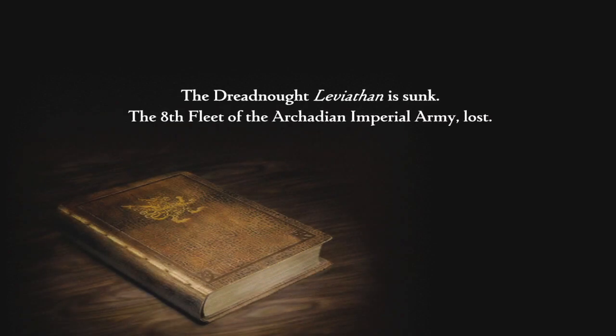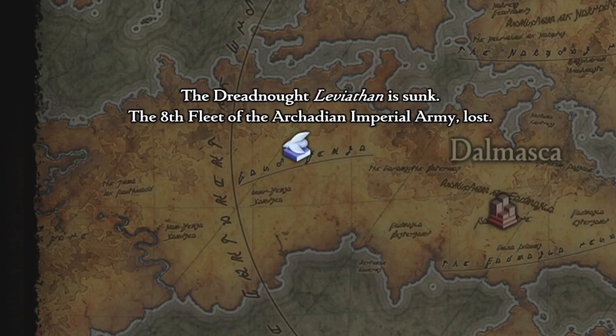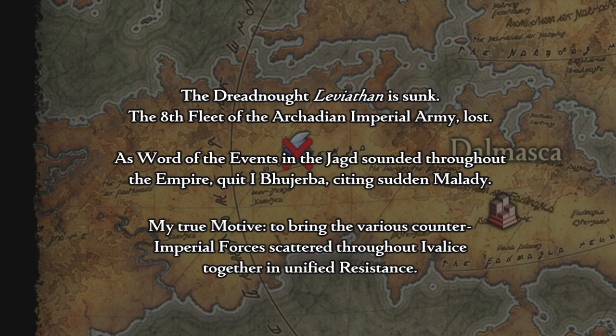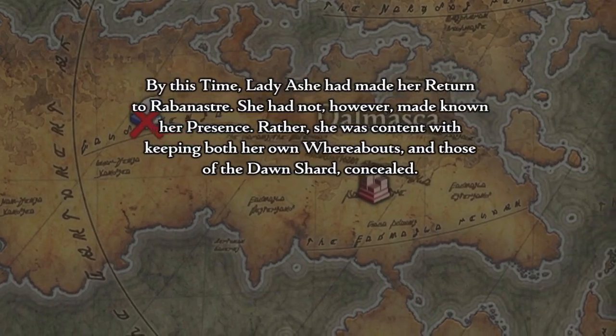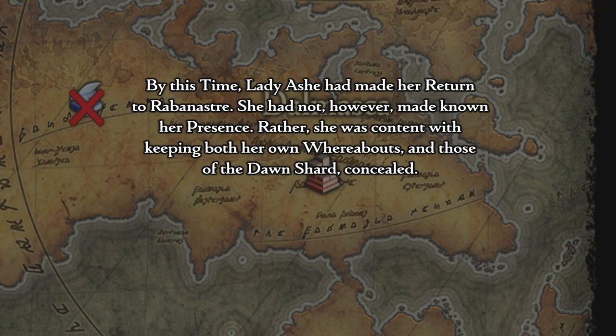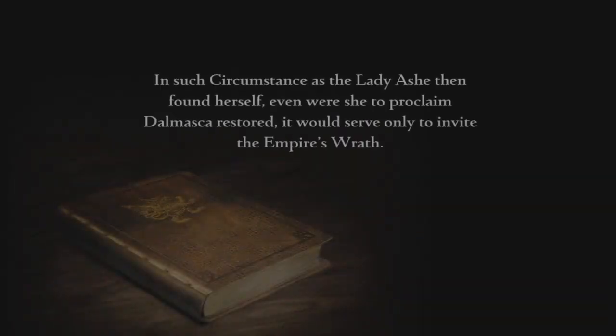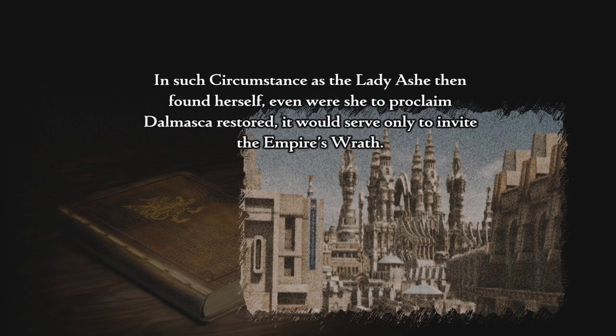The dreadnought Leviathan is sunk. The 8th fleet of the Arcadian Imperial Army lost. As word of the events in the Yacht sounded throughout the Empire, I, Bunansa, quit, citing sudden malady. My true motive, to bring the various counter-imperial forces scattered throughout Ivalice together in unified resistance. By this time, Lady Ash had made her return to Rabanastre. She had not, however, made known her presence. Rather, she was content with keeping both her own whereabouts and those of the Dawn Shard concealed. Had she chosen then to go before her people, my error in announcing her suicide would be known, to the great detriment of my efforts to assemble a resistance. In such circumstance as the Lady Ash then found herself, even were she to proclaim Dalmasca restored, it would serve only to invite the Empire's wrath.